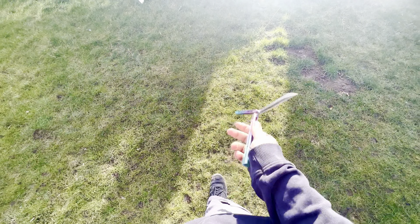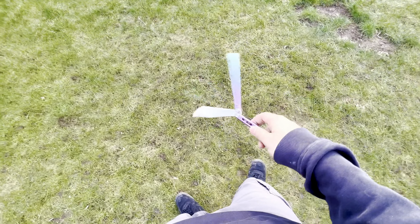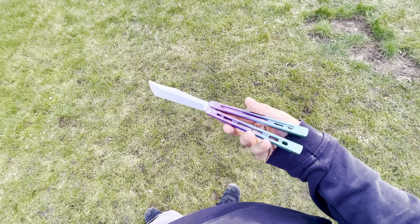Of this balisong in general — it would be a nice piece for my collection. But there are just sacrifices that have to be made. I can't keep every single balisong that I review for the channel, and so I hope you've enjoyed the little week that we've had with this one. Got more balisongs on the way, so don't worry. Do not be afraid.